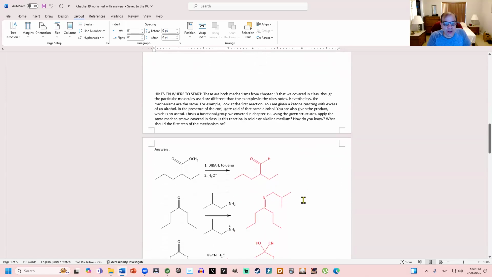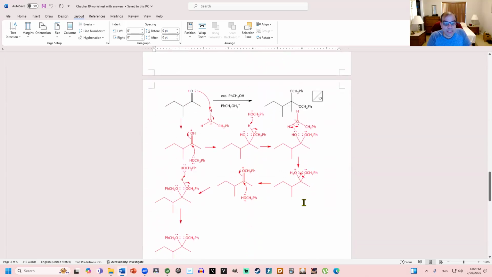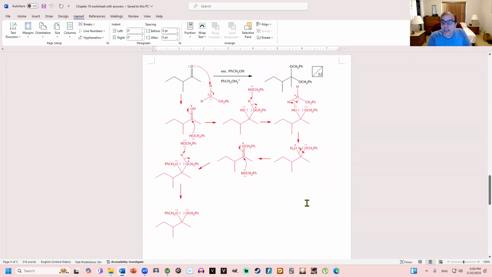So since it takes so long to draw mechanisms in ChemDraw, I figured it would be easier just to use the answer key, which has the mechanism already. And we'll have gone over this mechanism in detail in class, but let's go over it again. So we're back to this first question, where we go from this ketone to the corresponding dibenzyl acetal upon treatment of the ketone with excess benzyl alcohol.